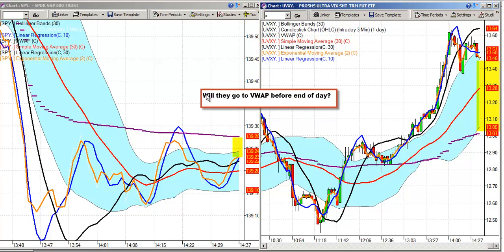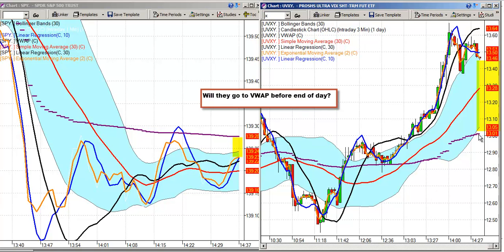So that was the question. Will we go to the VWAP before the end of the day? My hypothesis is that if I treat this spike here as the high of the day at 1365, I've got about a 15 cent or 20 cent, maybe call it 30 cent move for an initial stop, and I can see 50 or 60 cents on the downside as a short target by getting to the far side of the river.